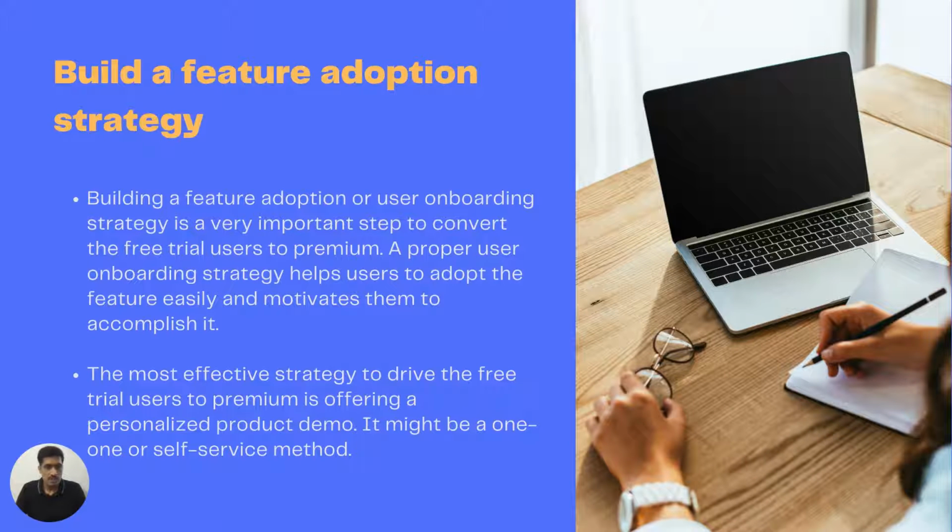Build a feature adoption strategy. What I mean by feature adoption strategy is, obviously you need a method for how to onboard and how to deliver product training. These all include feature adoption. Building a feature adoption or user onboarding strategy is a very important step to convert a free trial user to a premium user. A proper user onboarding strategy helps a user adopt the features easily and motivates them to accomplish it.